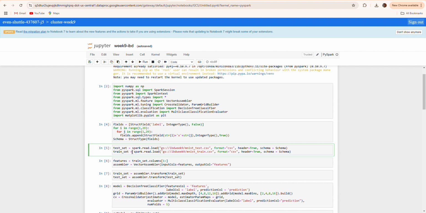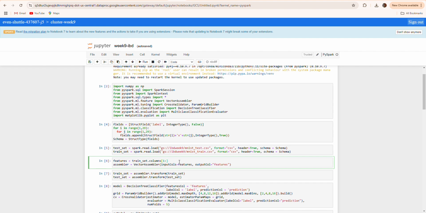In this block, I have loaded the train and test data, which is stored in the IBD week 9 bucket. And in this code snippet, I'm preparing the feature column for machine learning in PySpark using VectorAssembler. First, it extracts all the column names except the first one from the training data set, and I'm using them as input features.